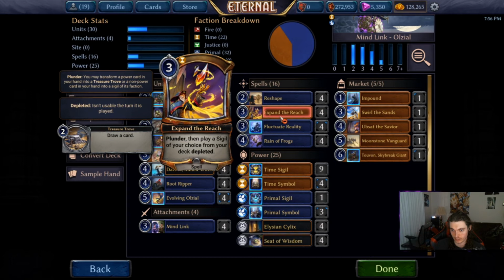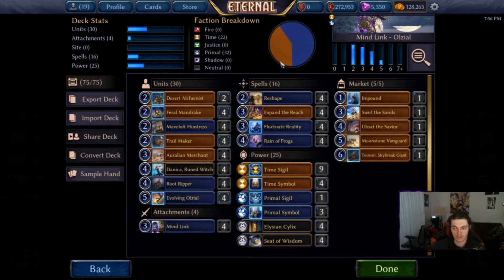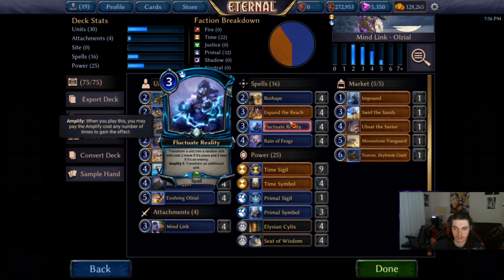Expand the Reach also helps us get to that six time and filter away any power we're drawing later on in the game and help get us to the point where we can really hold down the board. With Fluctuate Reality, this card is kind of like a more expensive Reshape in a way that we can only do once, but when it happens, it's way more effective. So this is kind of why we have all that ramp going on, is we can ramp into massive Fluctuate Realities, and those can be game-breaking.